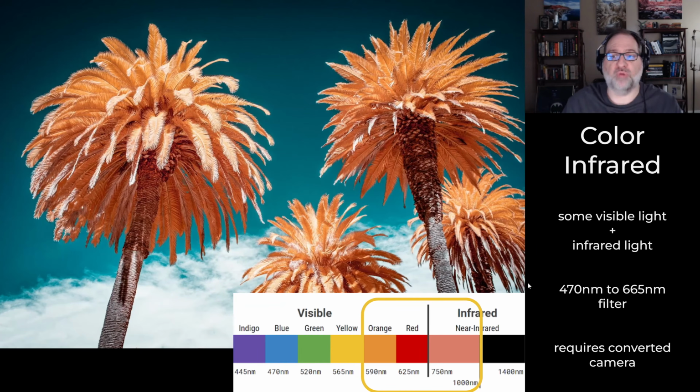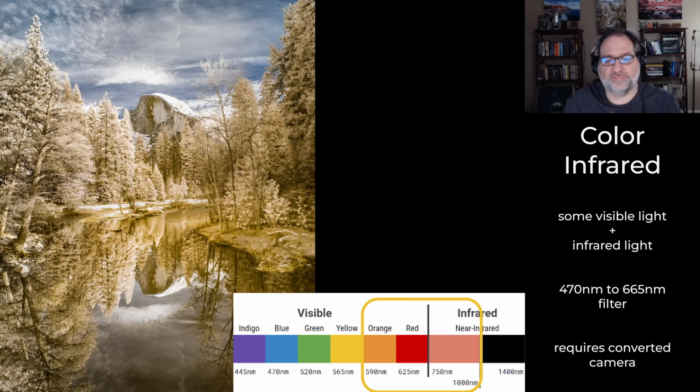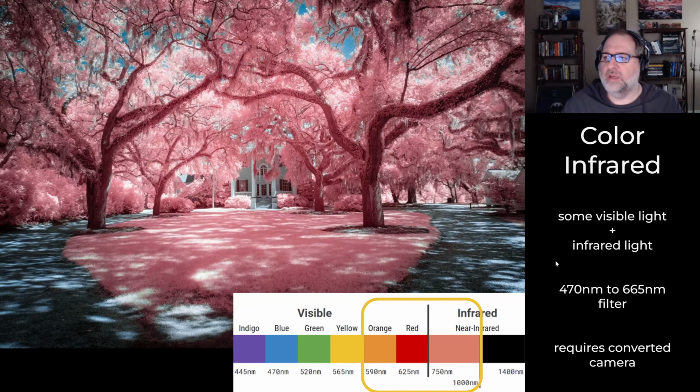After we do post-processing, one of the things that we'll typically do is what we could call a color swap, where we're taking the reds and blues and swapping those, and this is what gives us the blue skies and colorful foliage. So skies will end up being a blue or a teal, and then the trees and the grass will be a yellow or an orange or a red color. So there's a lot of creative options when it comes to color infrared.